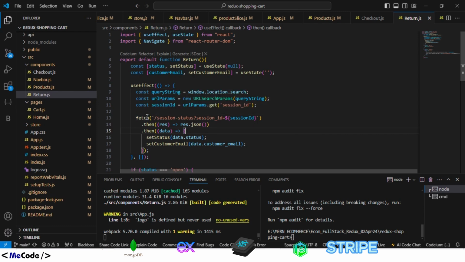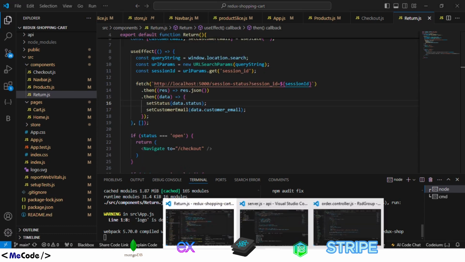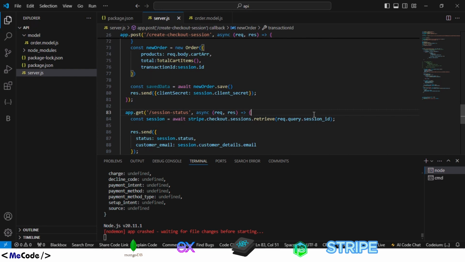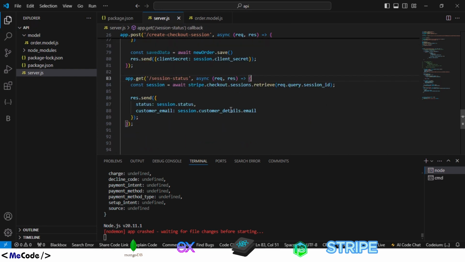What we should get. Here you see the fetch function is here. Here we have to give the whole route that will call our server, and that is localhost 5000. Now let's check inside the server what the session status is doing.